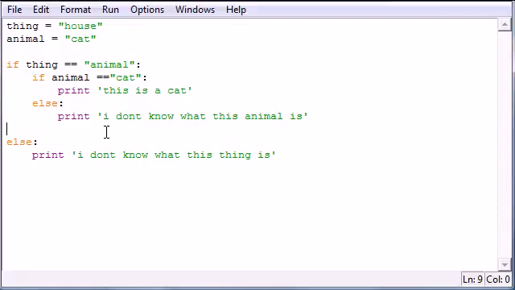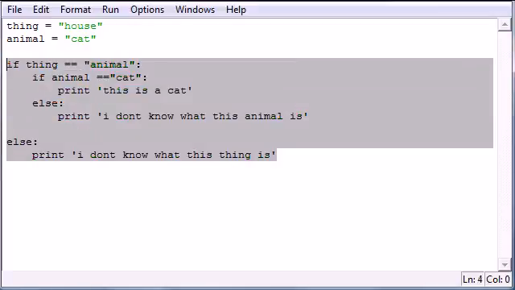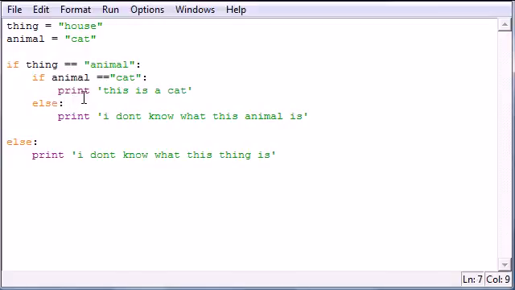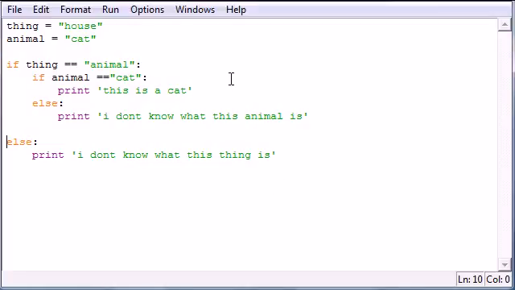So that is how you embed an if statement in a larger if statement. I didn't tell you this yet, but you can even put an if statement in here and in another one and in another one, and you can put as many if statements in if statements as you want. But any more than this kind of gets confusing, even though we're probably going to have to do it sometime during these tutorials. But for now, we're going to just stick with a decision, and if that decision is true, then you give it another decision to make. So that's your basics of an if statement in an if statement.